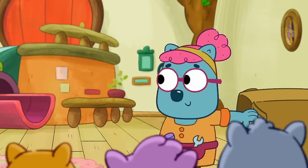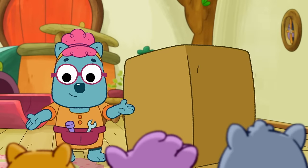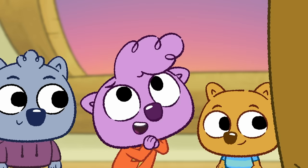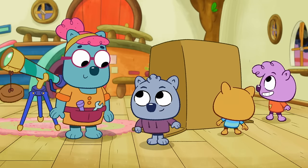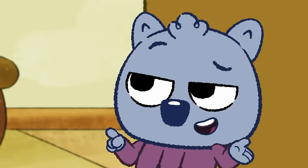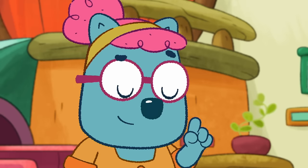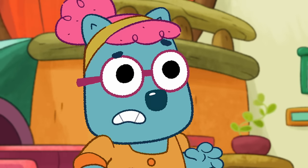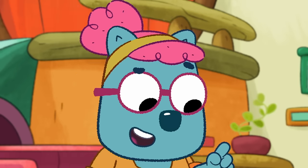All right! I just installed a new fridge for Lako and Duffy and thought you kids could use this box for something fun. It's perfect for a spaceship. Thanks, Grandma Super. Grandma Super, we might be gone for a few hours since we're flying to the moon and all. Oh, well, thanks for letting me know. I just remembered I was supposed to bring Lako and Duffy a light bulb for their new fridge. Be right back.